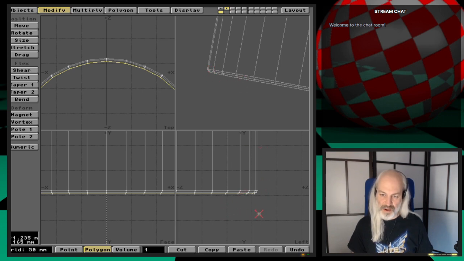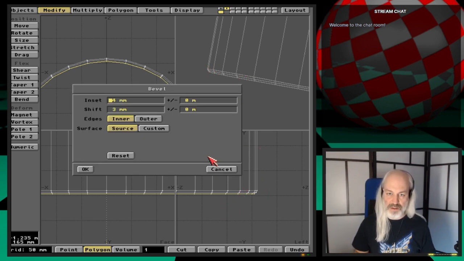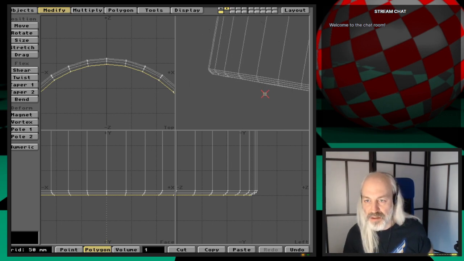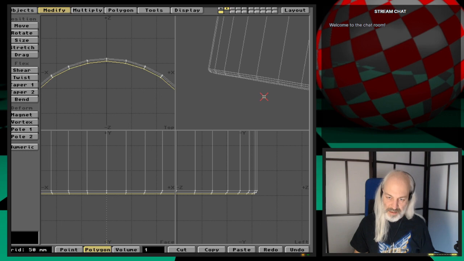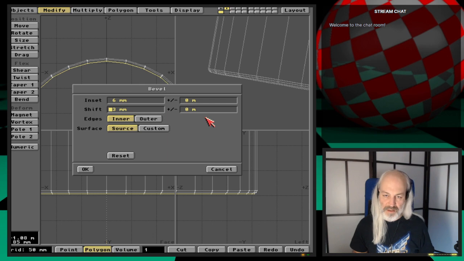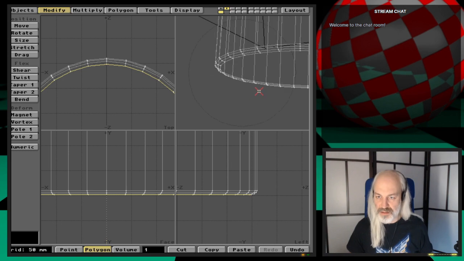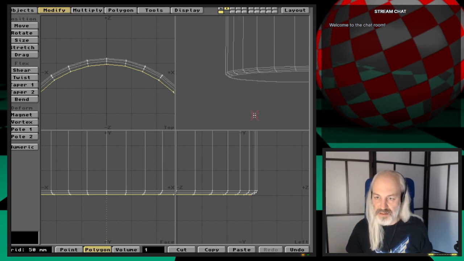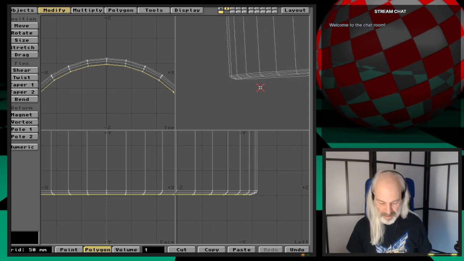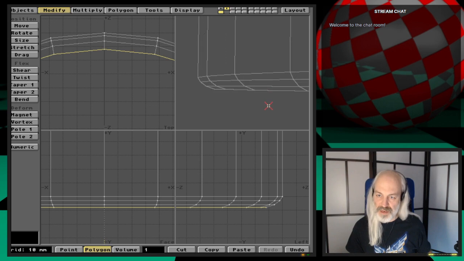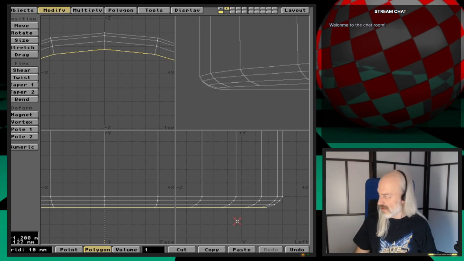Once more, that should be 6. And I think we should be just fine. Or I can go back, and for the last bevel attempt, say 2. There. Let's see if this is correct. Yes, this is correct. I really like that. I can zoom in and see the result. Okay, so that's our first bevel.